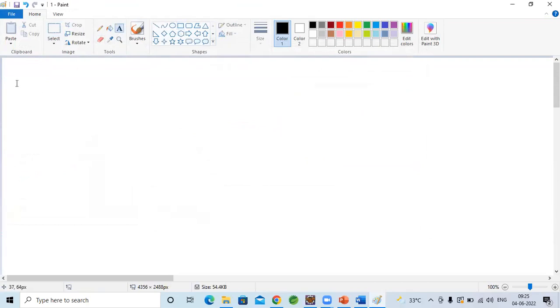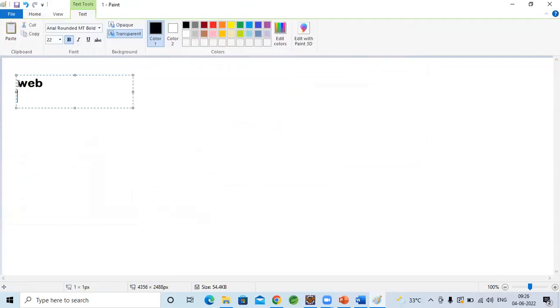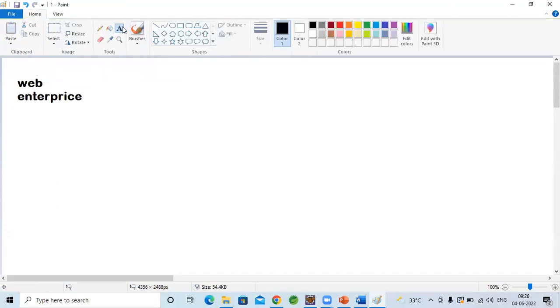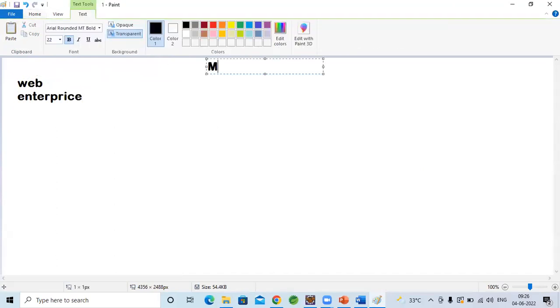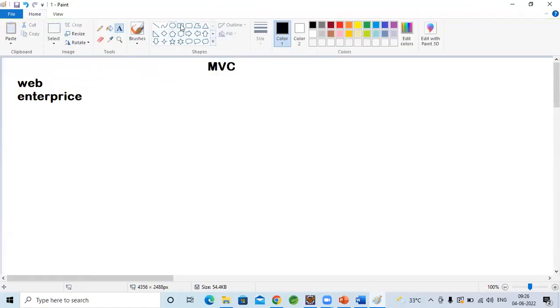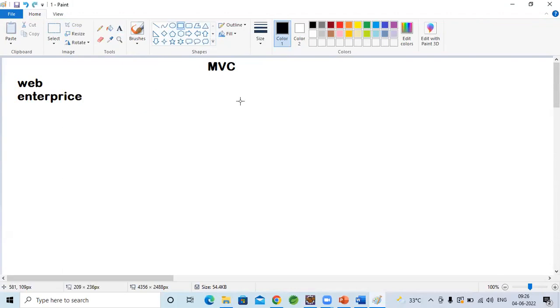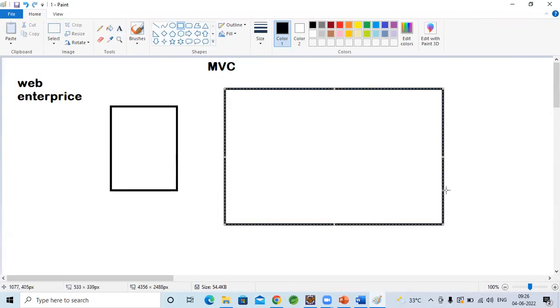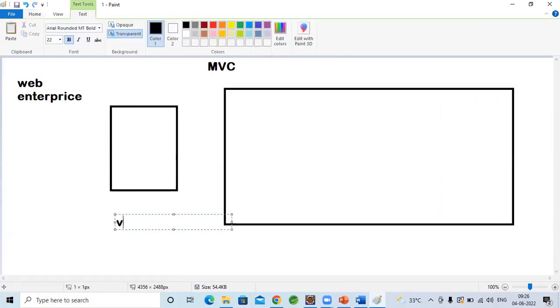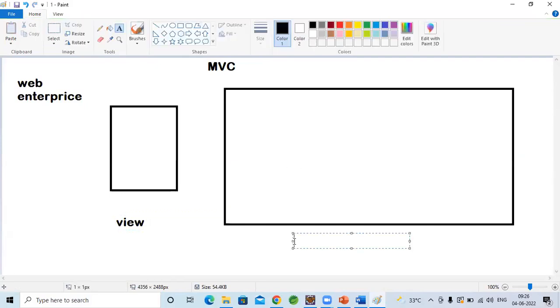As I said, for a web application or enterprise application, we generally use MVC architecture to implement them. So we used to have the presentation layer, the view, and the server side part.